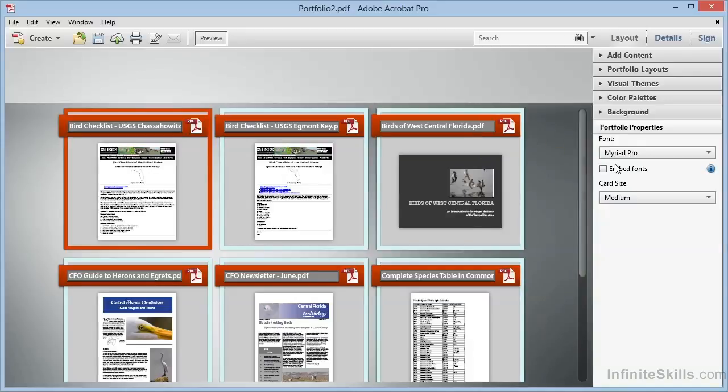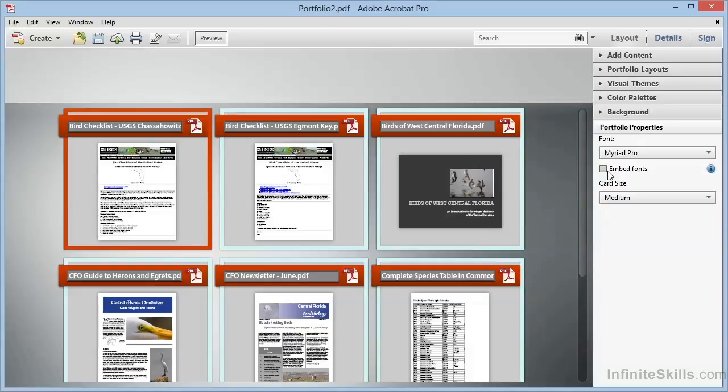We can choose here to embed fonts. Now this is similar to embedding fonts in the PDF, as we saw in an earlier video, except this applies to the portfolio wrapper itself. So if you want to have your fonts embedded, check this option. And remember that if you don't embed the fonts, your portfolio might look a little bit different to someone else.